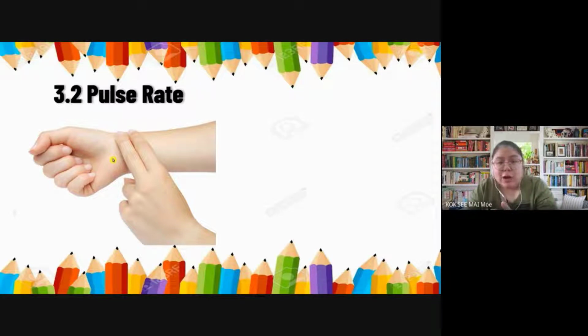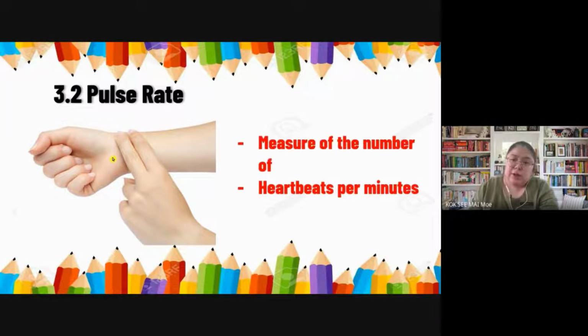Normally we count for one minute. In one minute, how many times is the pulse rate, right, for a normal human being? This one we want to measure the number of heartbeats per minute. You can do it by yourself. I never said every person is the same. No, it is different. We can only say around.